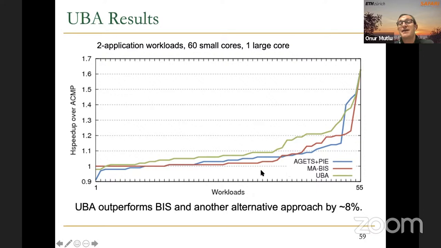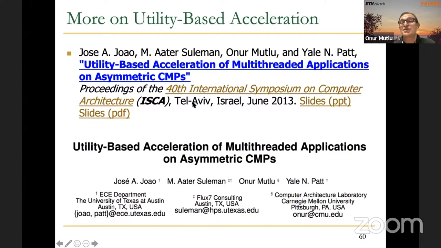And if you're interested, I've glossed over a lot of the details because we don't have time to cover them, but a lot of the ideas in this paper are quite state of the art and novel, if you will. And I don't know of any work that has improved on the ideas of this paper. Maybe there is, but I haven't caught up with all the literature on this topic, because there's a lot of literature on it. But I believe the ideas in this work are the state of the art in terms of how you compute the utility and the criticality of a particular code segment, and how you use it for acceleration decisions. Okay. And then, of course, the question is always, can we do better?